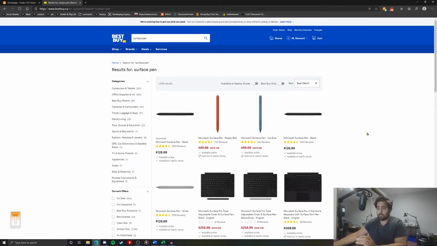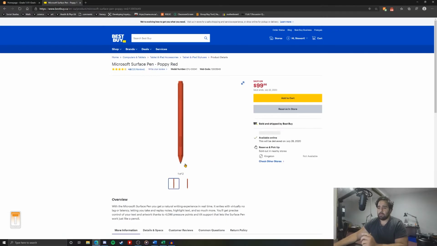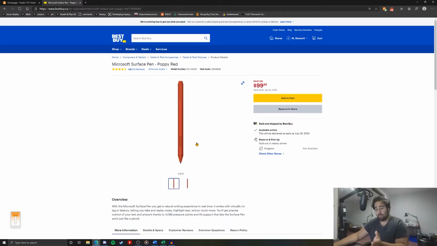If you want to get really fancy, you can buy one of these nice Surface pens or other pens along this line. What you'll be paying for is, one, the responsiveness, and two, the button functionality. These will give you more of a pen feel as you're writing. You're still writing on glass, so it's not going to be perfect, but this will be the most accurate and give you the most functionality as far as shortcuts and other things are concerned. For example, if you make a mistake, you can program this button right here to undo that mistake and continue writing. So that's an option for people with touchscreen laptops.